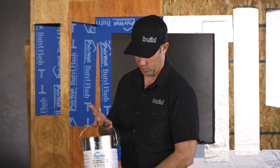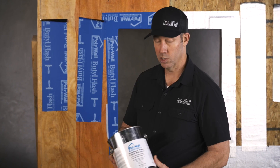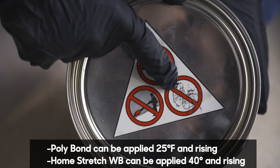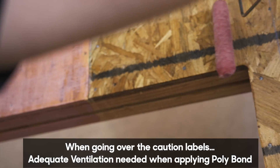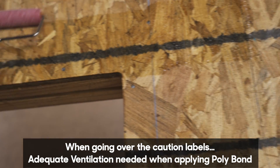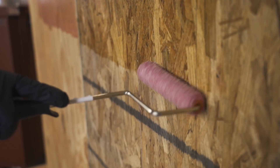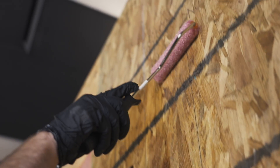The solvent-based primer can go lower than 32 degrees without freezing, but that doesn't mean you necessarily want to apply it in really, really cold weather. On the solvent-based one you're gonna see a couple of warning labels on top and you need to be mindful of those. Solvent-based adhesives — we need to make sure we're not smoking, not welding, not doing any hot work, meaning no open flames. Also, when you're finished using them, make sure your rags are not in a pile in the corner because those could self-ignite over time. Lay your rags out and let them air dry.